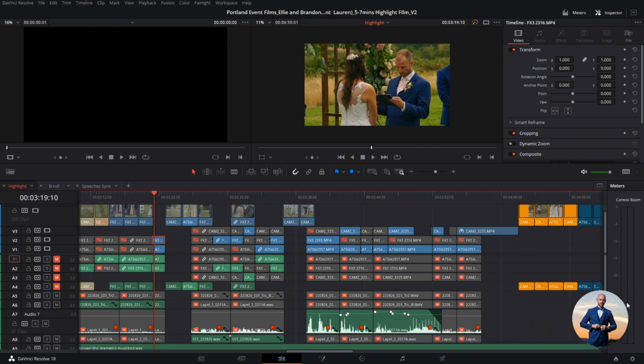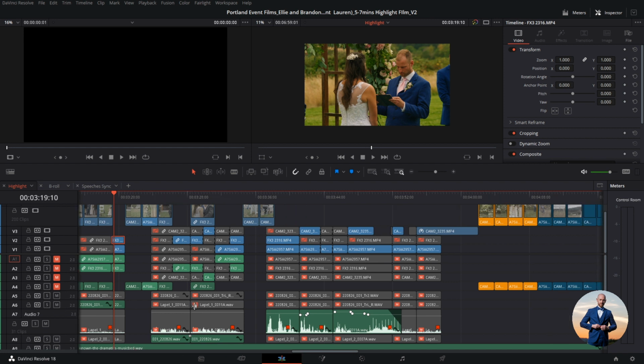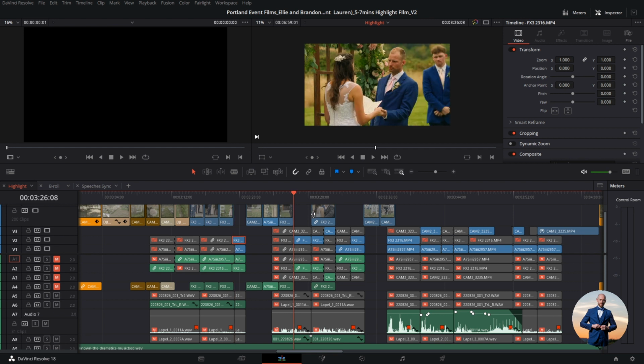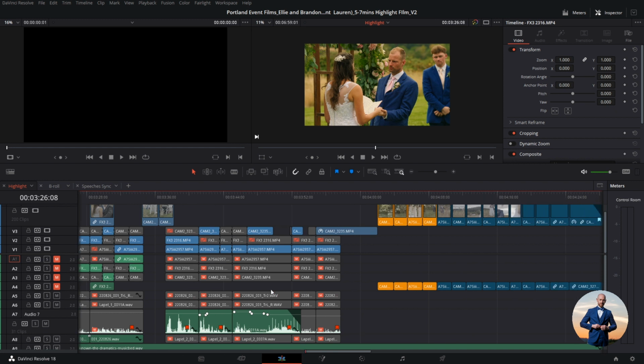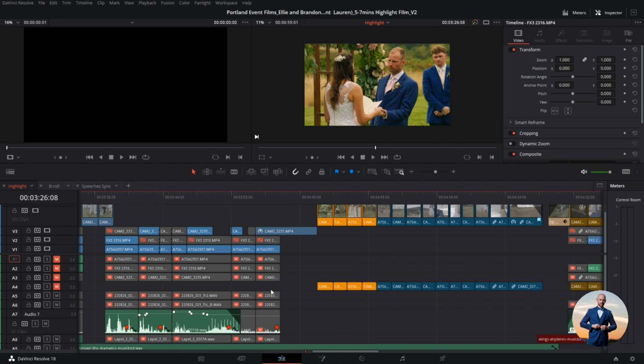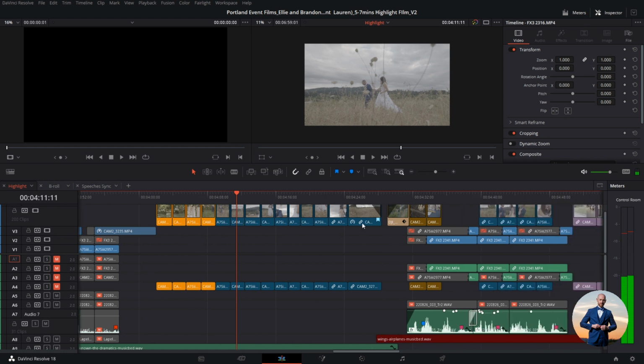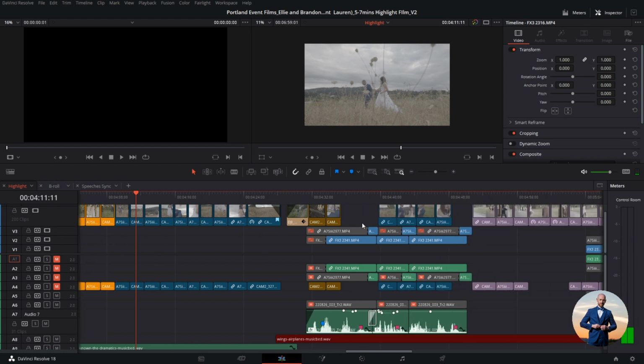That's why you see all these disabled, and that's why you see all the audio tracks disabled. So if I want to switch to a different audio track, I can do that, and I can just switch between, and everything's there. It's not like I have to go find it. If you guys have any questions, let me know, but that's essentially how I like to go through and color grade all the footage in my wedding videos.